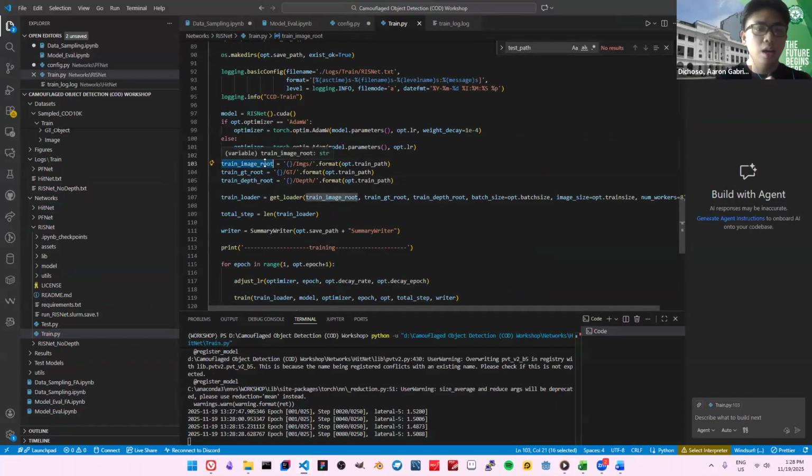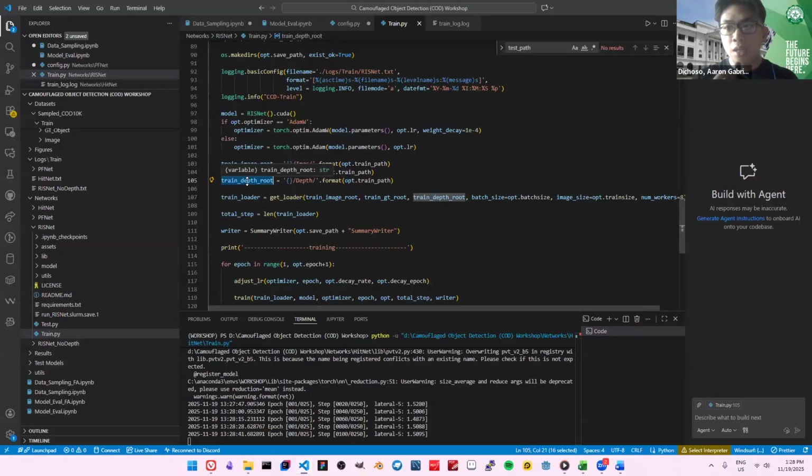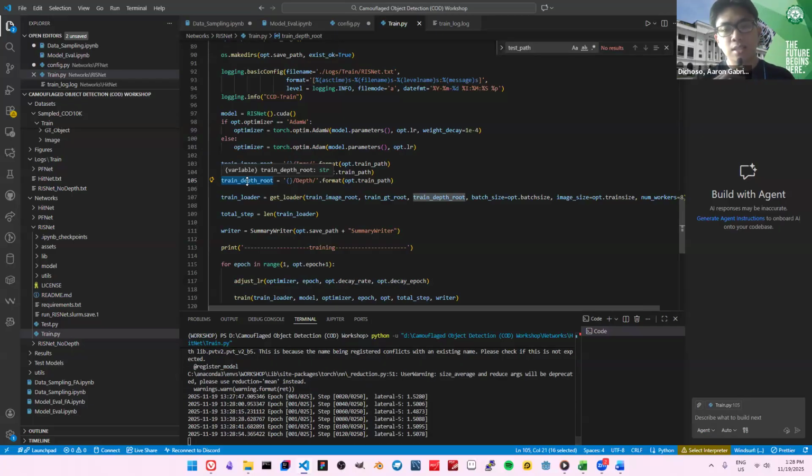It needs an image root, a ground truth, and a depth root. So going back to our lecture last week, we saw that RiskNet is actually one of the first networks to utilize depth information in their training. So now RiskNet, as it is, requires depth data to work.